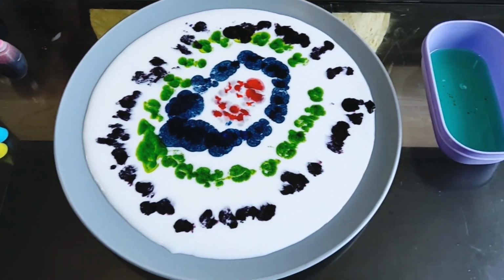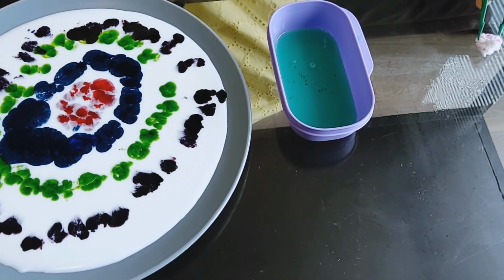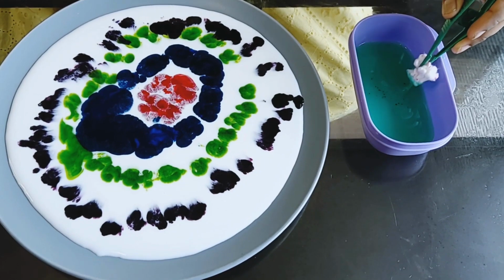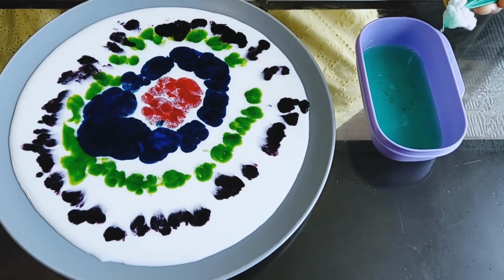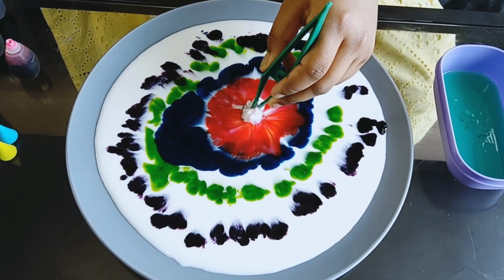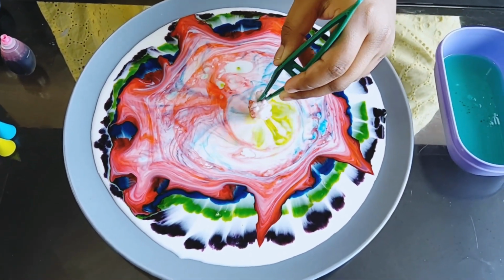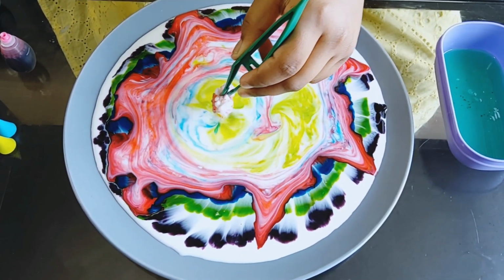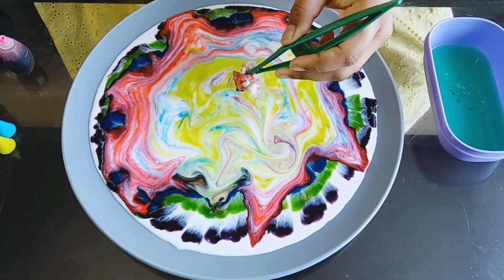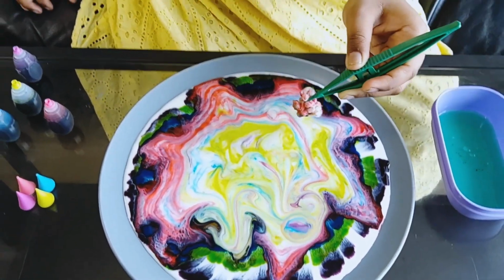And now, I'm gonna take this cotton swab, dip it in the soap. Now I'm gonna try and break the surface tension and see what really happens. See, it's so magical and pretty. Everywhere and there and here. See, ta-da! It's a piece of art.